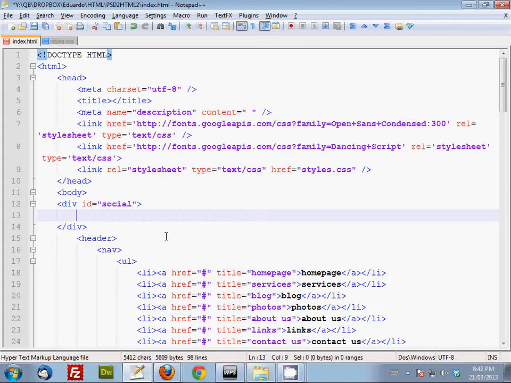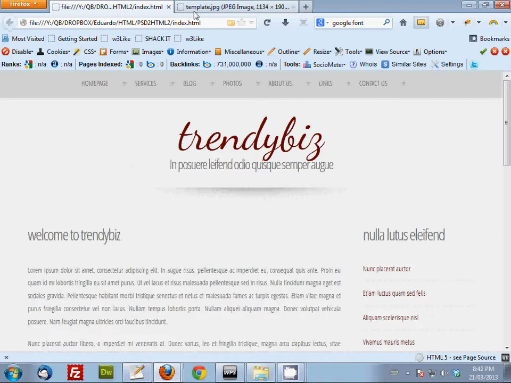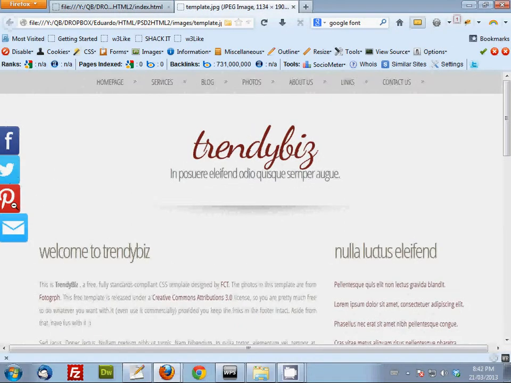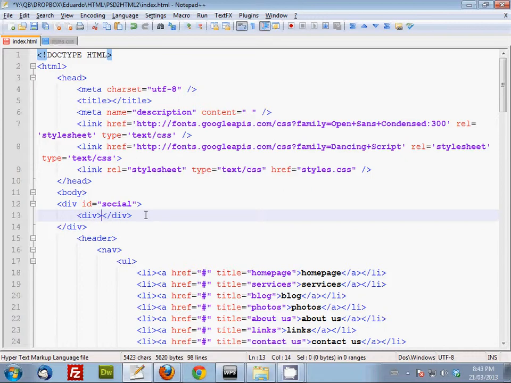ID social, and inside I'm going to have different divisions. Each division will be one for Facebook, one for Twitter, one for Pinterest, and one for the email. Each division, I'm going to give a class or an ID.